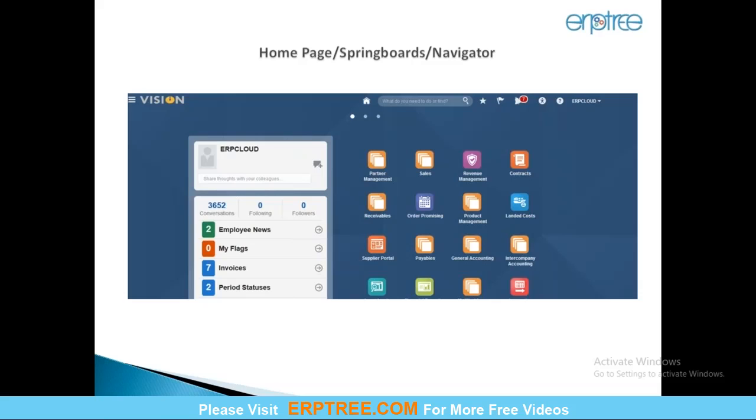Okay, and on the left hand side you will be able to see social or social connect. We call it OSN, Oracle Social Networking, by which you will be able to find yourself along with the other employees of the enterprise, and you will be able to create conversations based on the tasks that you're performing, and you can involve people, take their views and inputs, and they can suggest to you.